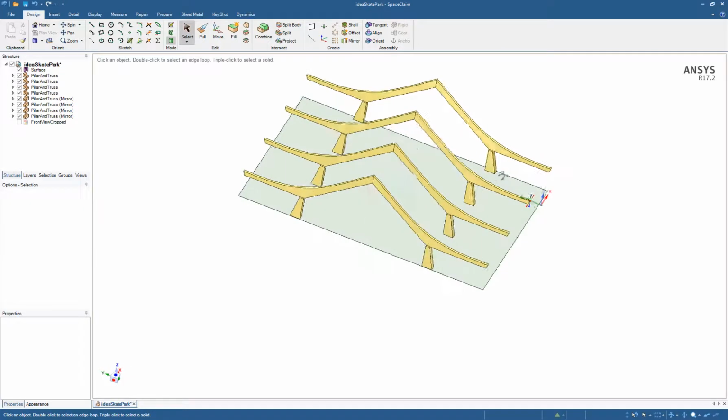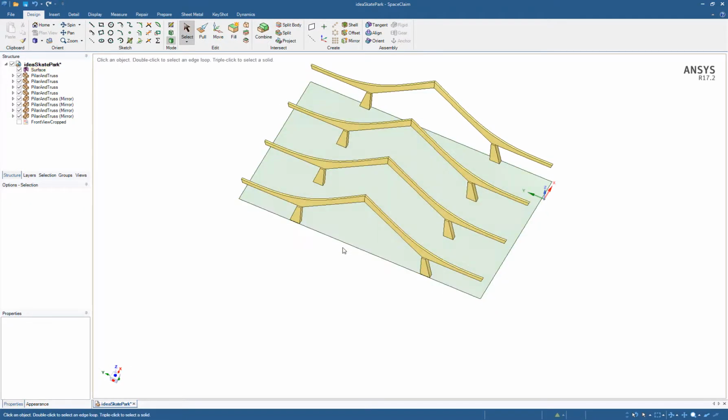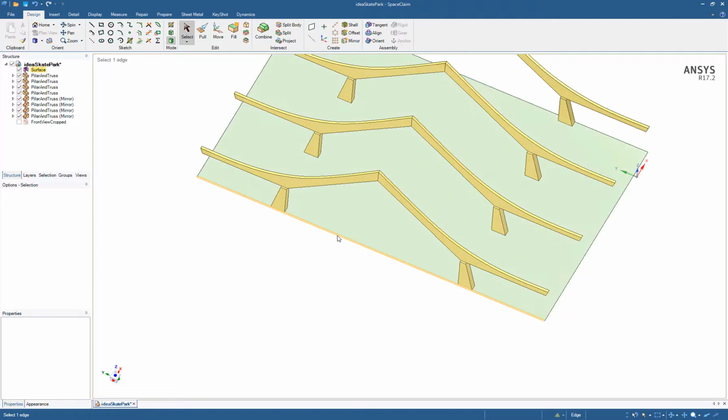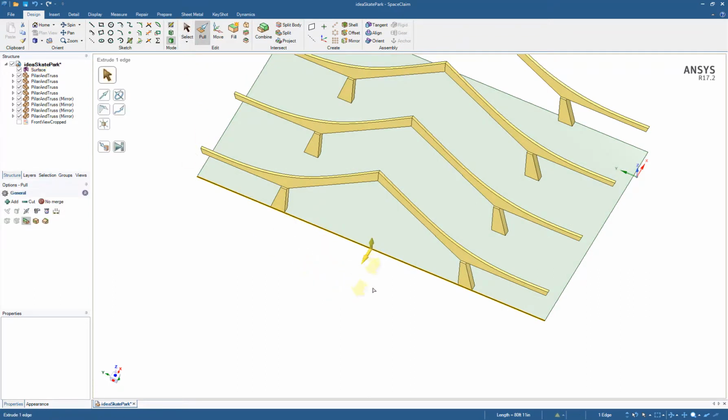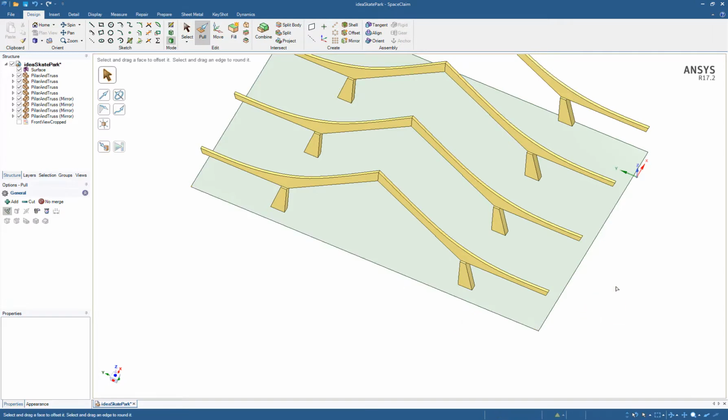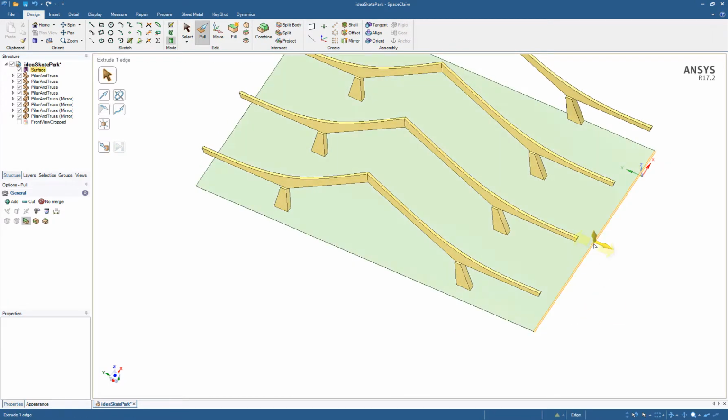Now another thing is, realistically, the floor is probably not going to end right where the walls do. So we can also use this pull function on surfaces. So let's just pull it. I grabbed an edge in this case, and I'm going to pull that out. I already like the direction, and let's just pull it out. Let's just say let's pull it out 3 feet in all directions. So I'll let it go, type in 3 feet. I'll hit escape.